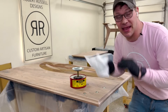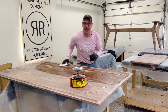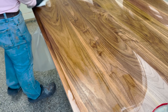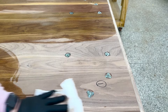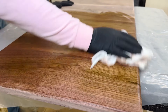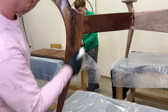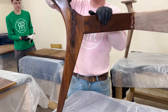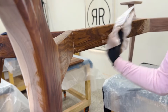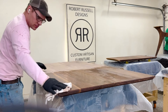The tabletop, base, and extensions are all ready to get cleaned up using a plunger can and mineral spirits. Do yourself a favor and get one of these plunger cans — they give the perfect amount of material onto the rag to wipe it off, not too much, not too little. This is the first time I get to see the actual true color of the wood when it's all oiled up. It's absolutely beautiful — perfect coloring. These joints were nice and tight and perfect. Nathan helping out in the background as always.